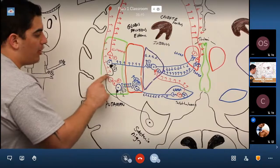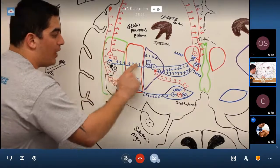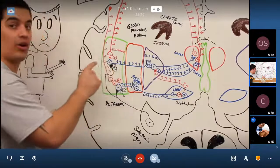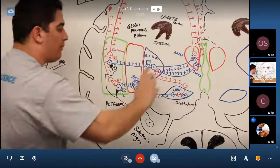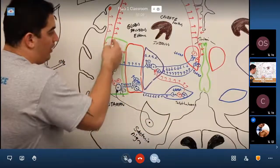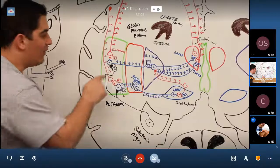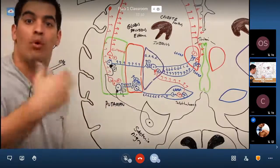And then if the dopaminergic neurons come over here and release onto the receptors of the fibers in the direct pathway, they're binding onto D1 receptors. That's activating a G stimulatory pathway, and that's stimulating that neuron. Now, if we take the normal activity, what does dopamine do to the direct pathway, and what does it do to the indirect pathway? Okay, so look. This glutamate was stimulating this neuron, and now we have dopamine coming over here and stimulating that neuron. If dopamine is stimulating this neuron, what would you expect now? The action potentials are going to be more intense.